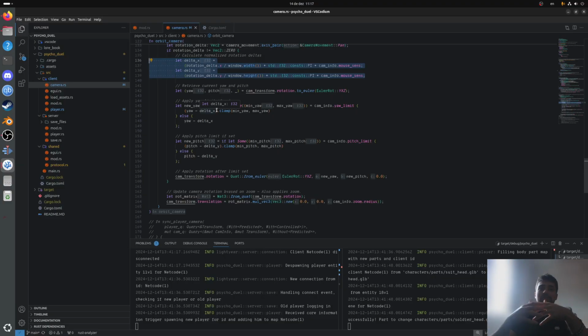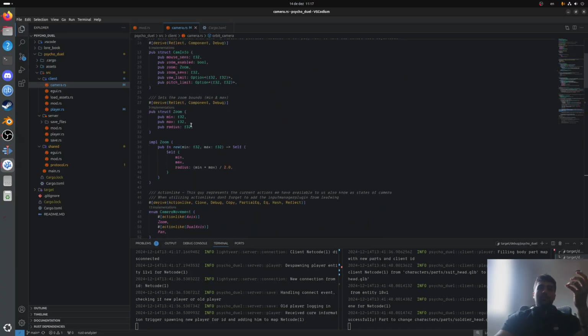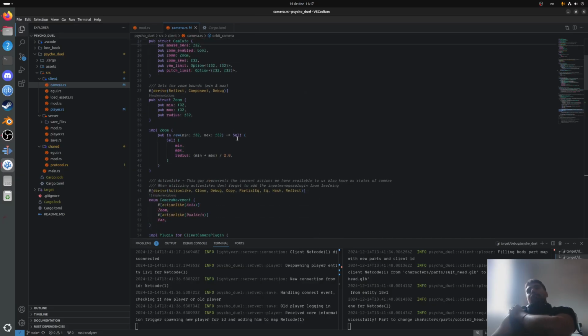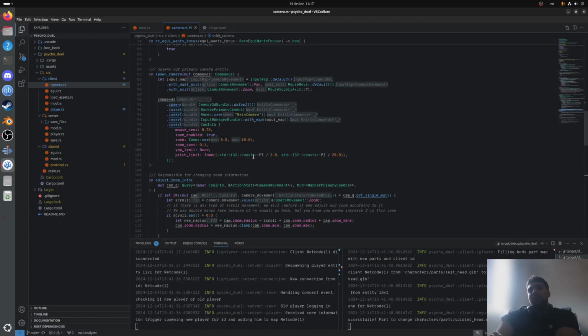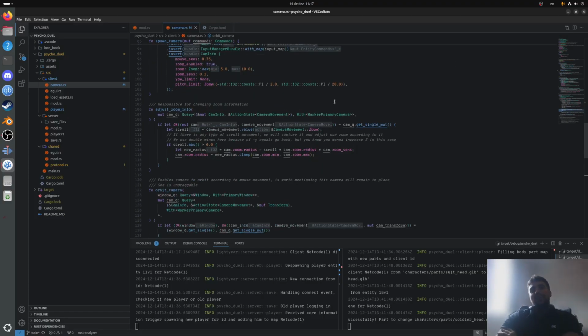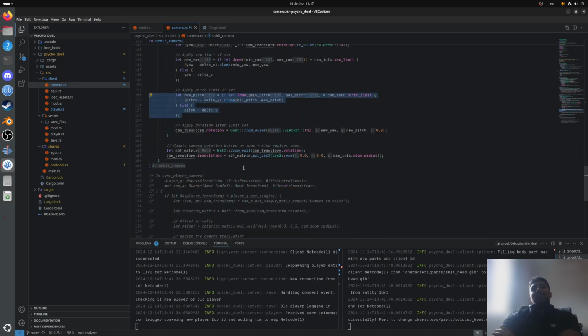After that, if you understand how these apply the limit itself, which in this case, as you can see, we push an f32, which I think is going to be pi radians. I'm pretty sure it's going to be in radians. Yeah, it's in radians. So this is basically like 90 degrees. You can look really up, but you cannot look really down. That's basically how it works. Then this is going to give the rotation given by the pitch and the yaw established. And yes, that's pretty much how you're going to have the orbit done.